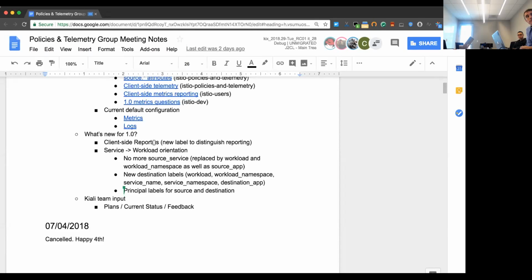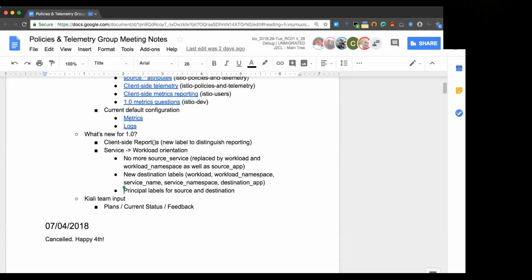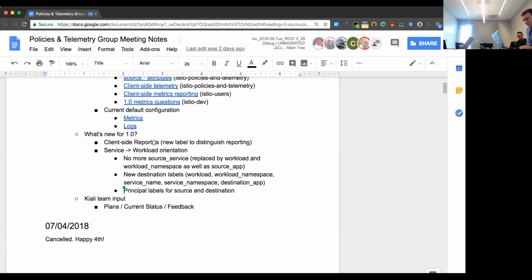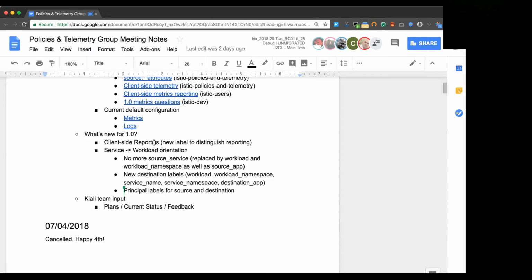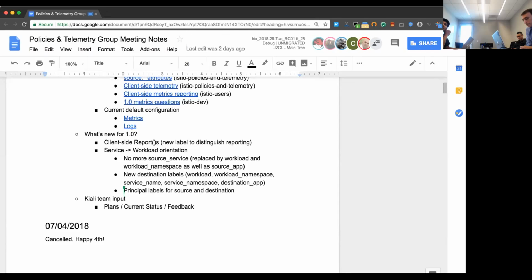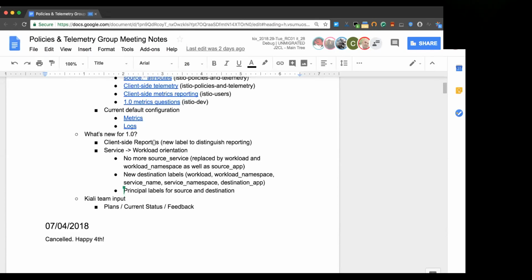Yeah. Well, going back to what I think Daniel was just saying, up until 0.8, it was sort of like ignorance is bliss, because we were showing this nice service to service graph, given the metrics that we had back then. And it made perfect sense, right? When you're observing something, you want to understand what you're observing. Workloads to workloads, which are then indirect to services in a way, are maybe a little more complicated to understand. We were looking at service to service, even though we were kind of in a dream, because it wasn't really service to service. It was all stuff we didn't understand.